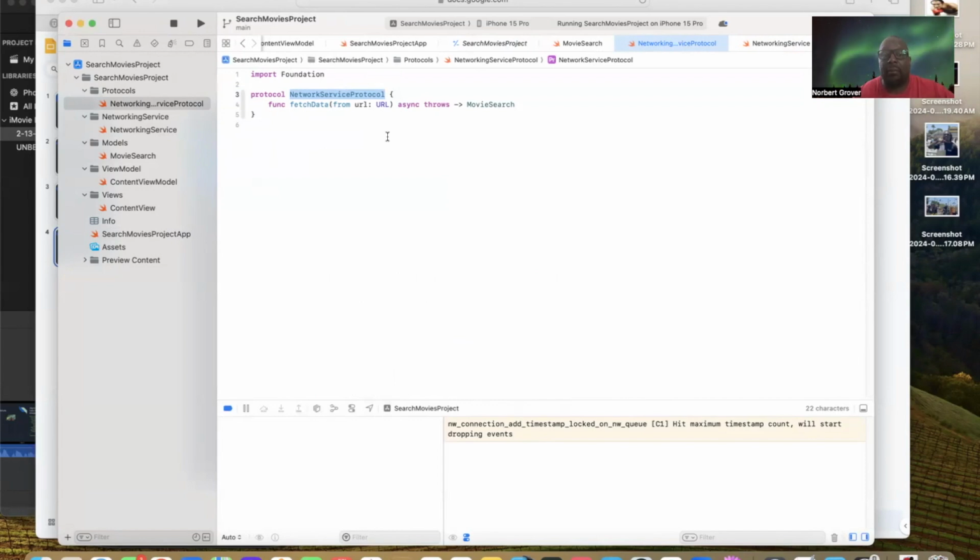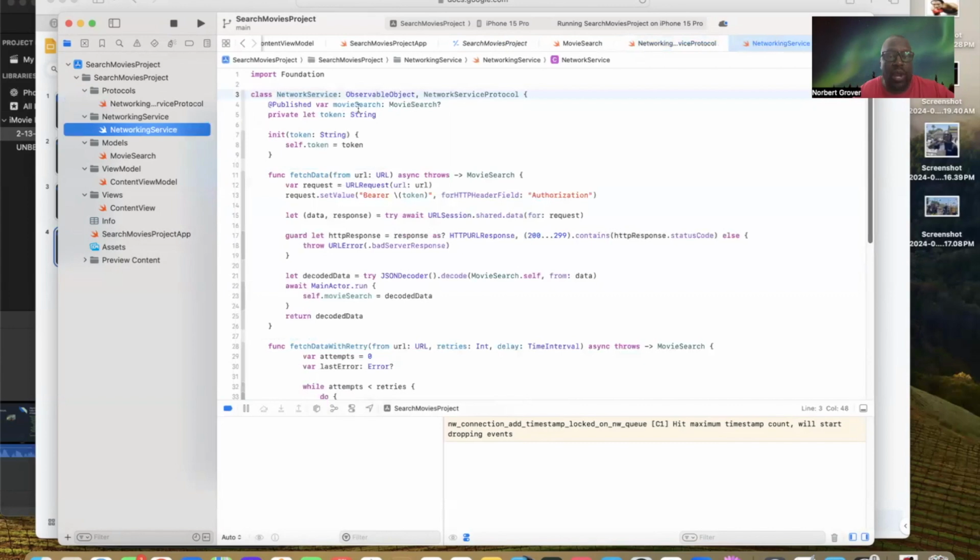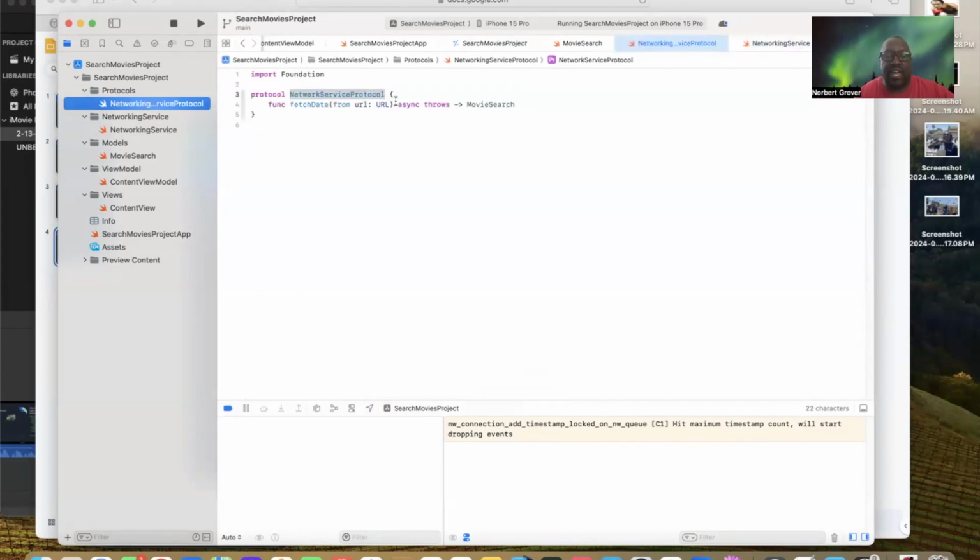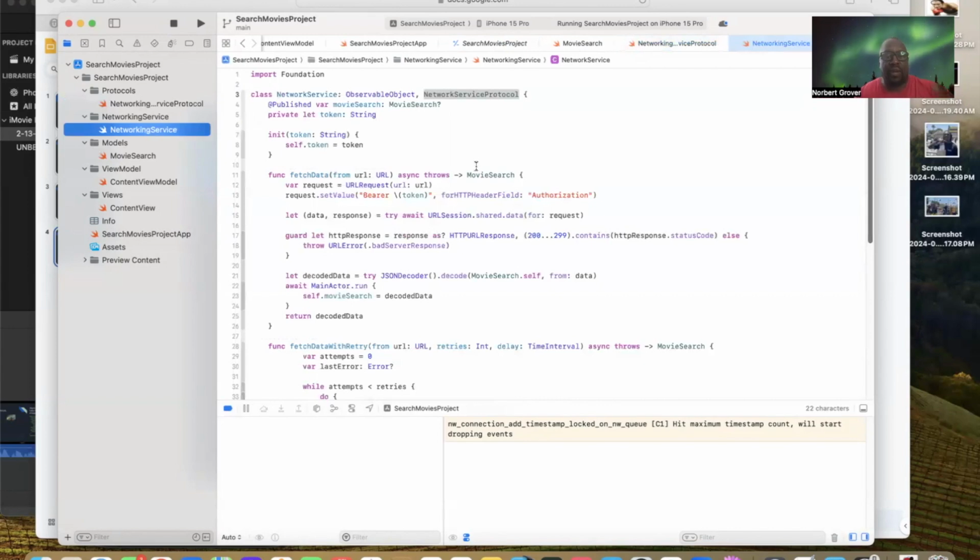We can make mock objects to test certain functionality, right? Basically, wherever we plug this networking service in, we can plug in another mock object that doesn't have a real networking service. All it has to do is conform to this networking service protocol, which means it has what? Just the fetch data function, right? This is the fetch data function right here. But that's a whole other conversation.